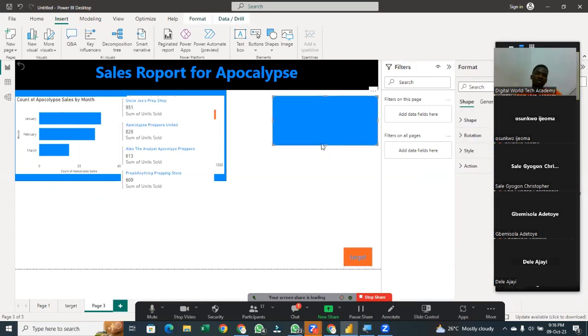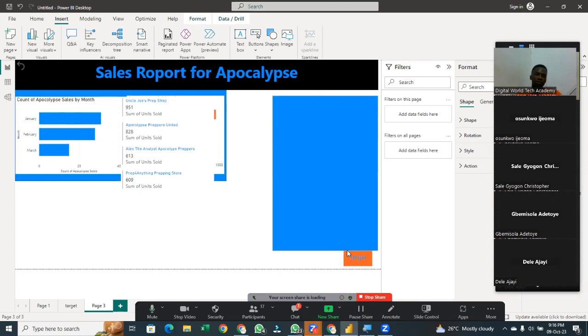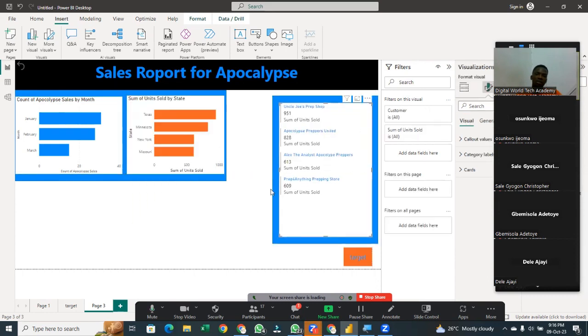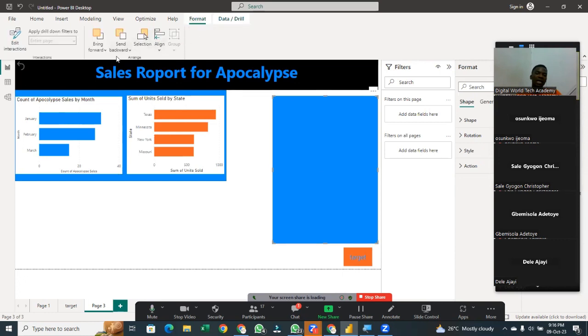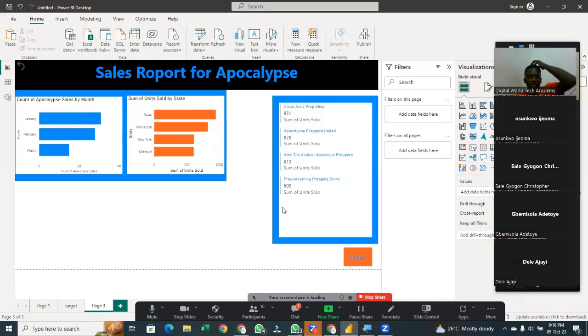So basically, what I'm doing is just trying to create a basic dashboard for you to see how a dashboard is going to look more appealing. So I'm going to bring in this here. Now this one is in front of that. If you right click on it and come to format, you can easily send this one to back and the other one will come to the front. So if I click out of this, see this one will show now.